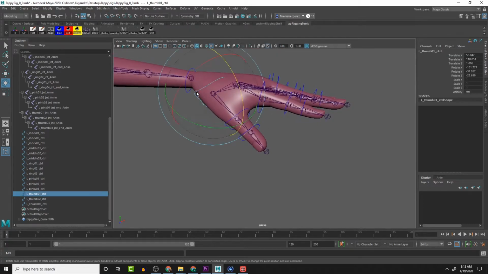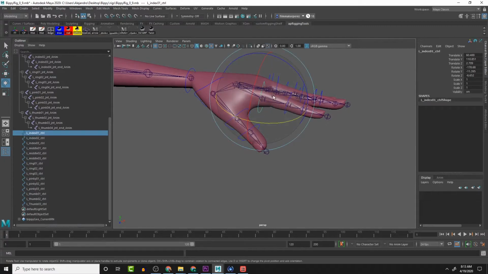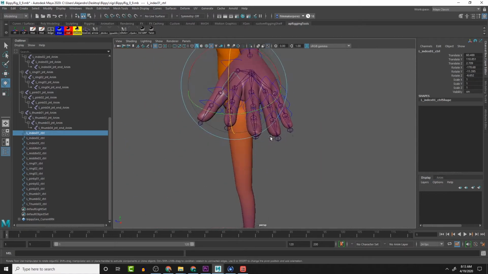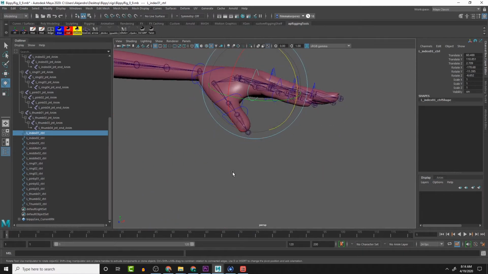Alright, so all of these controls right now, they are not doing anything on any of the fingers. They are just set up for us. So we want to make sure that we get them working a little bit more properly. And we want to make sure that the transforms are zeroed out here. So we need to basically create a zero group, an offset group, and then the control itself, and then we'll create the hierarchy.